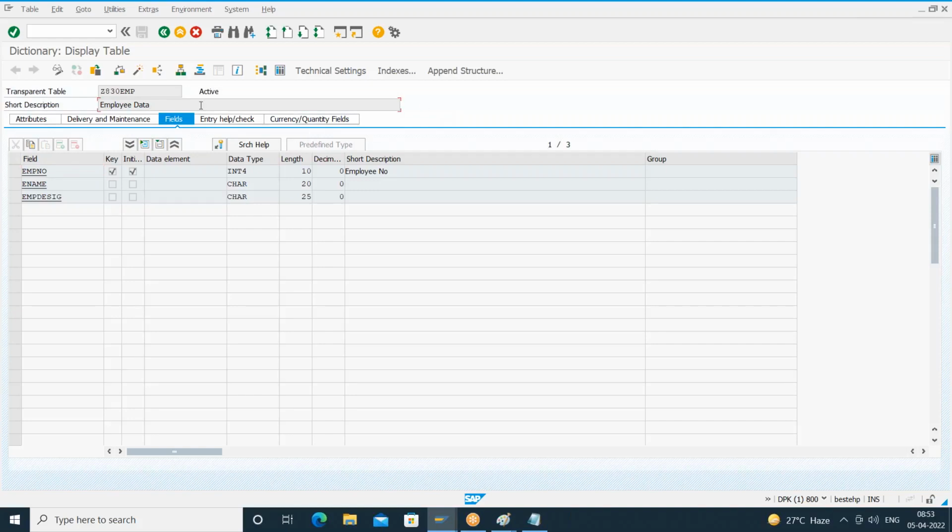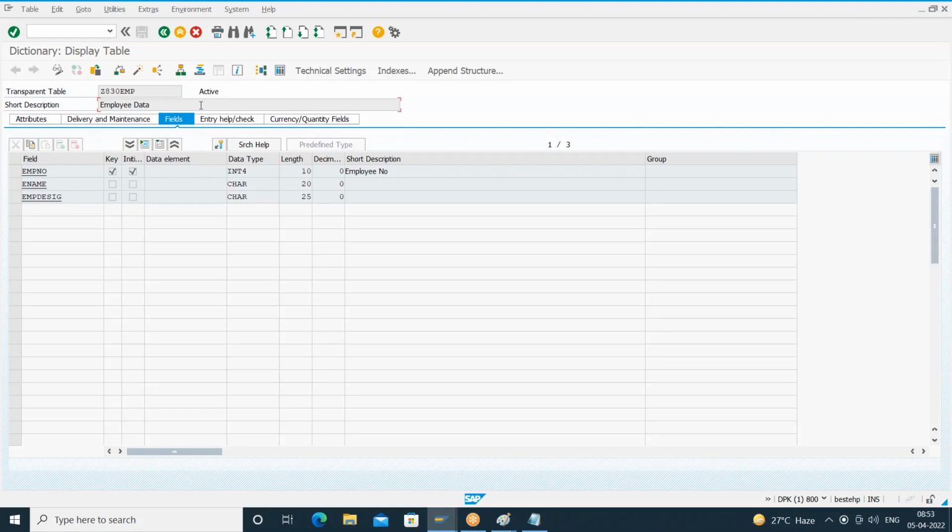Whenever we generate the table maintenance, some screens get generated. By using those screens, the end user can start maintaining the table. I repeat once again, for every custom table that we create, we must generate the table maintenance.